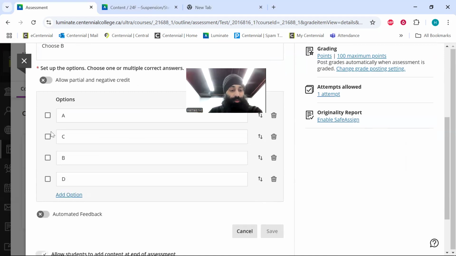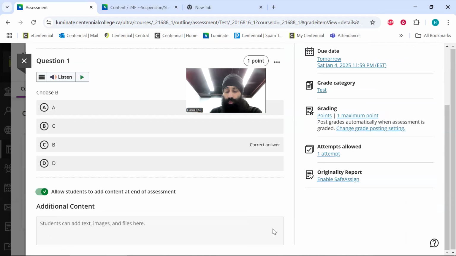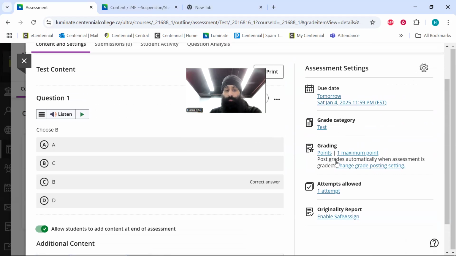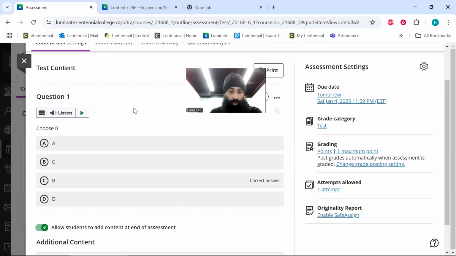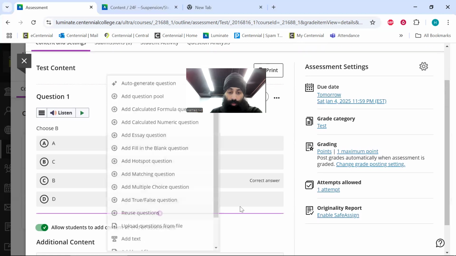Okay, so you'll have to select a correct answer for the student to choose. You can hit save. Once that's created, on the right-hand side here, it changed that from 100 points to 1 point because that's how many questions you have. And then you can just continue to hit this little plus sign, whether below or above, to create more questions.